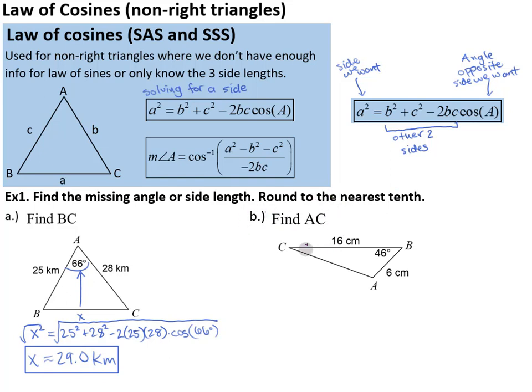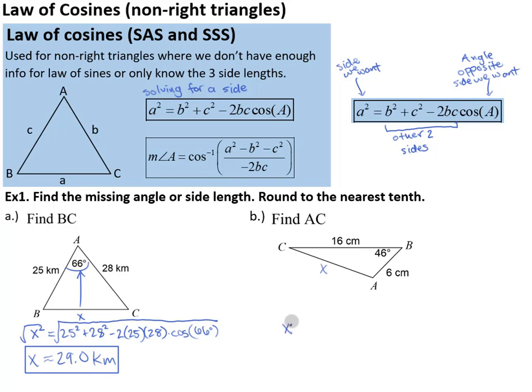So this time we're asked to find AC. So from A to C, that's this length here. Again, let's just call it X for our unknown. And note again that we know two sides and the angle where they come together here, right? This is the side angle side case. And we don't have enough information for law of sines. So once again, we're going to use law of cosines. So this is the side we want.